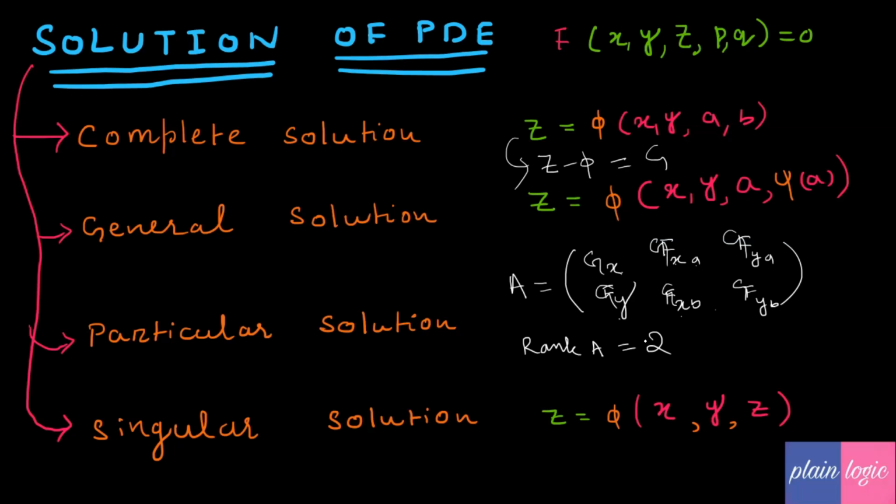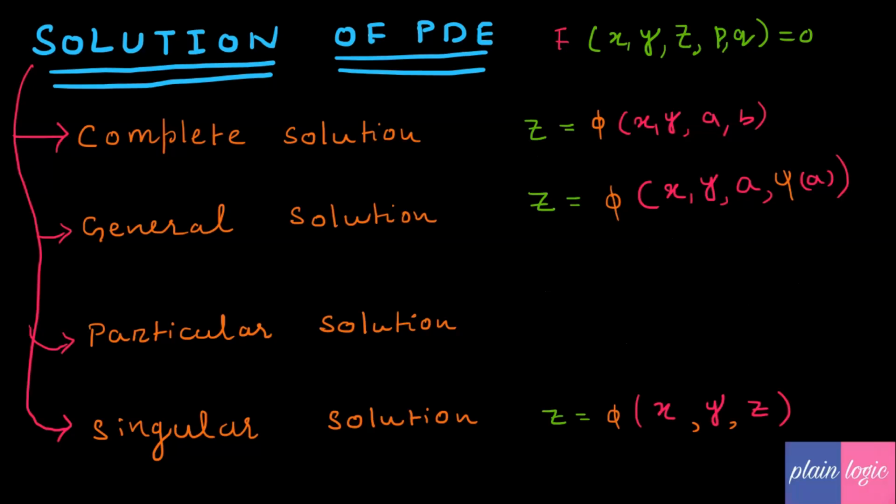So a clever way of noticing that a solution is a complete solution is, you can see the number of arbitrary constants is equal to the number of independent variables. Like in this case, we have two independent variables, say x and y, and we have two arbitrary constants a and b. So we are saying that the solution is a complete solution. We can go into detail about each solution, but I don't think that will be fruitful as of now. So we'll be discussing how to find the solution and the methods involved in finding solutions.